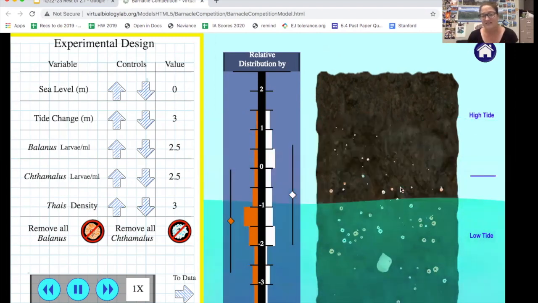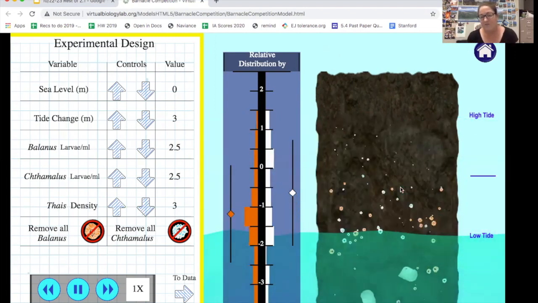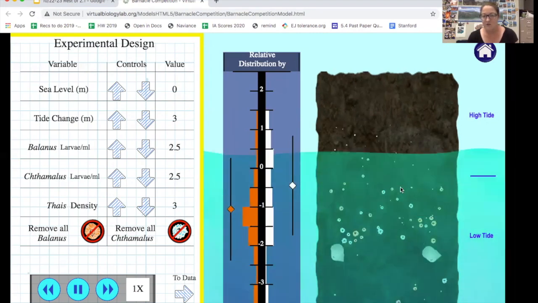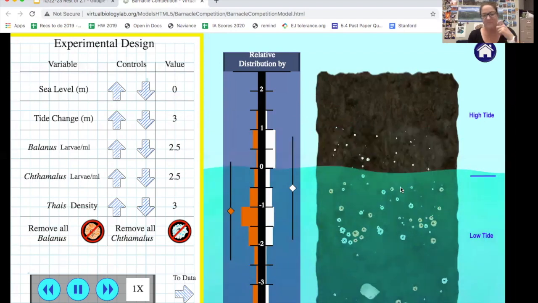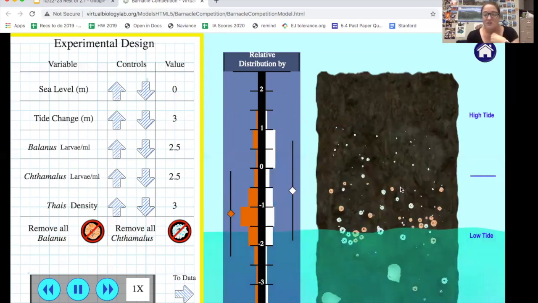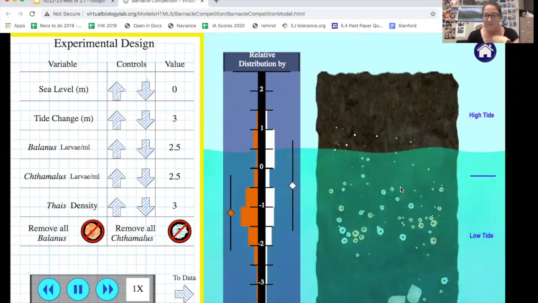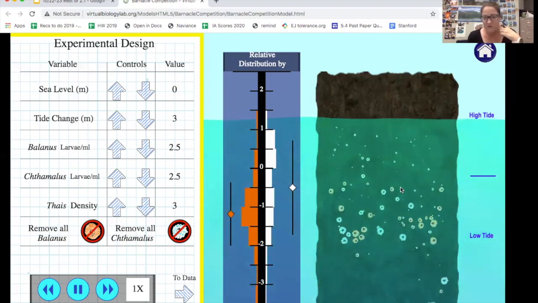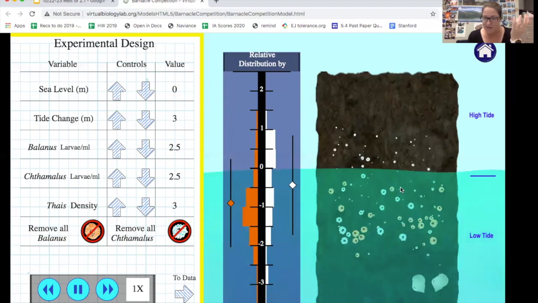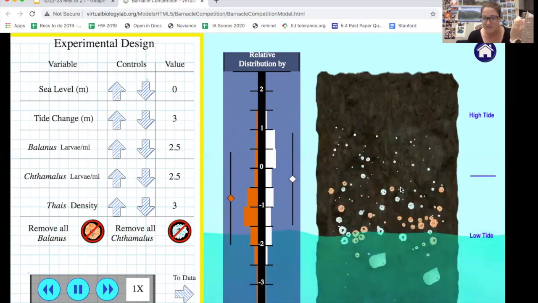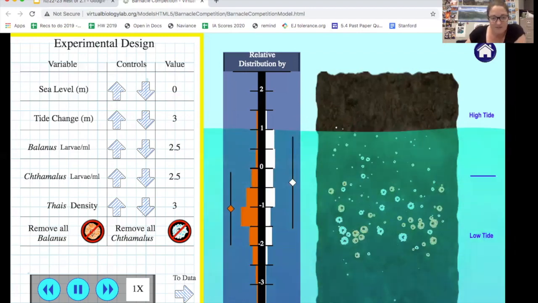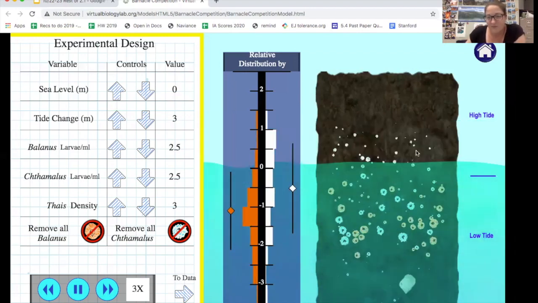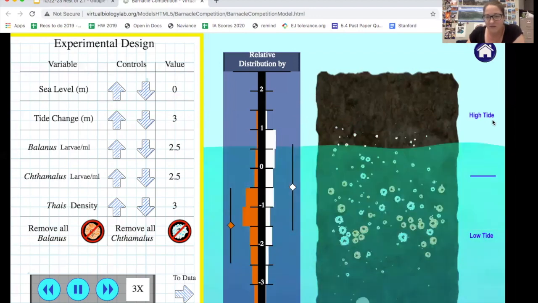The snails that need to stay underwater feed on barnacles. And so you can see that they don't grow too low because the snail can take over and eat them. So both the orange barnacles and the white barnacles prefer to get a fair amount of water. You can see when they're underwater, their mouth is open, and then when they're out of water, it closes so that they can avoid drying out. I'm going to speed up the simulation a little bit. There's 2 cycles of tide per day.